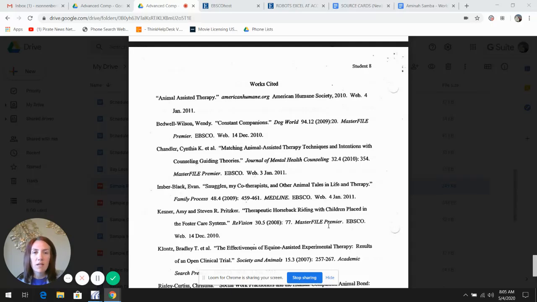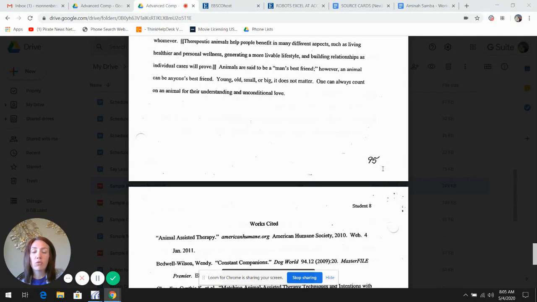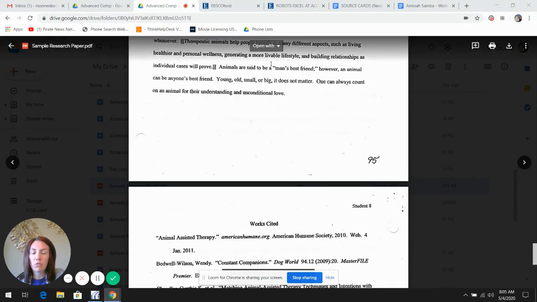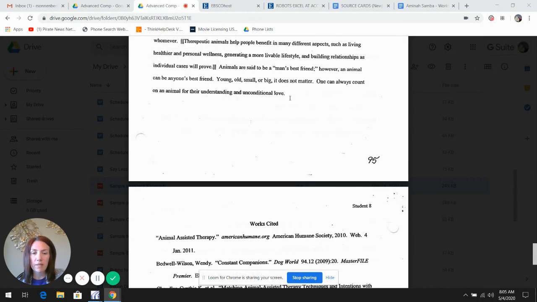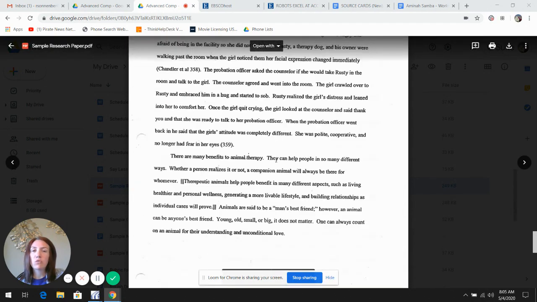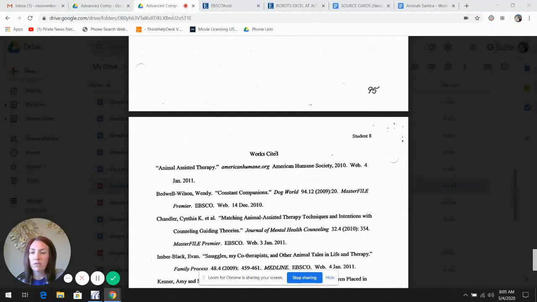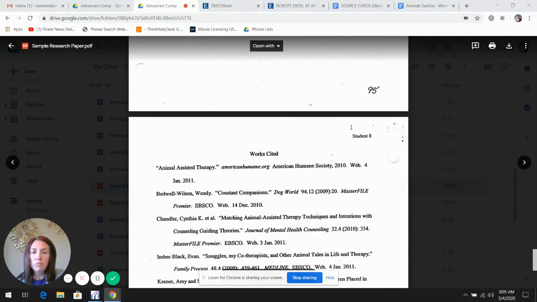Okay, this lesson is focused on creating our Works Cited page. I have a screenshot here of another student's Works Cited. Go ahead and just start your Works Cited on the document that you are drafting, meaning you do not have to start another document that says Works Cited. Just get it on one document, because eventually your whole paper will be turned in with your Works Cited attached. So we might as well just leave it on the same screen.